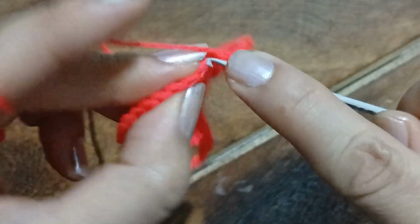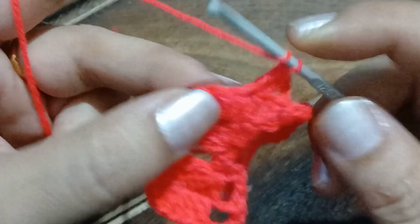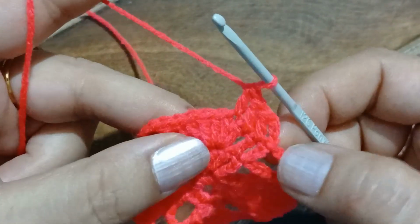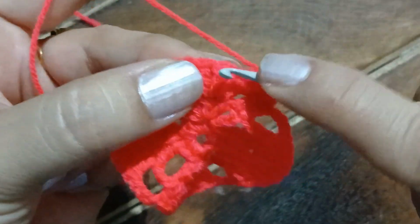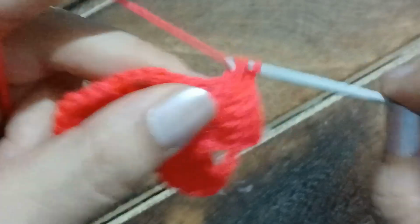After the chain 3 is done, I am going to work double crochet, individual double crochet 3 times. That's the second. So we have already worked 4 double crochet, that is including the chain of 3. Now into the next chain space we are going to work 5 double crochet into the same space as we had done in the previous round. First we worked the chain of 3, which was followed by 3 double crochet. After that I am working 5 double crochets in the same chain space.